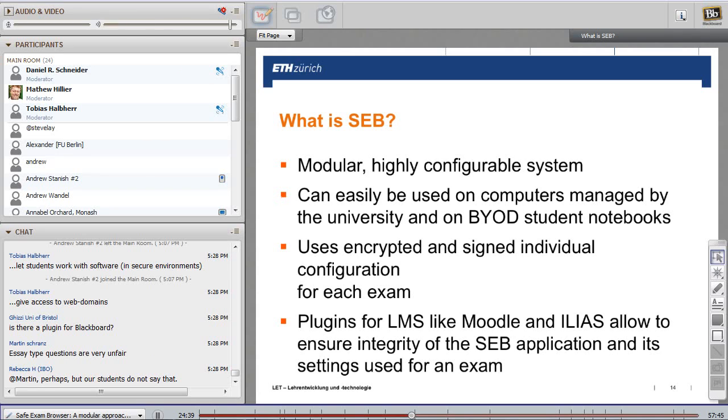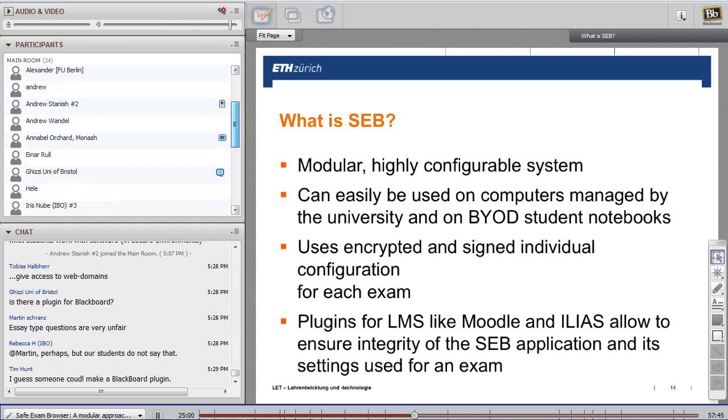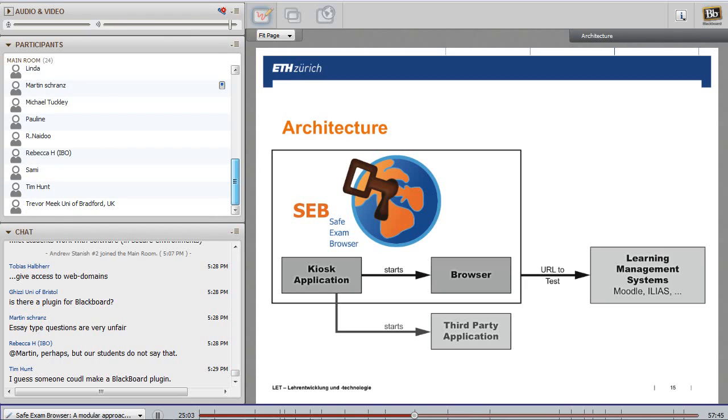That means you can set something in your quiz settings, a special code, which will ensure that people who connect to the exam are really using the right SEB version with the right configuration for this exam. Okay, the architecture.